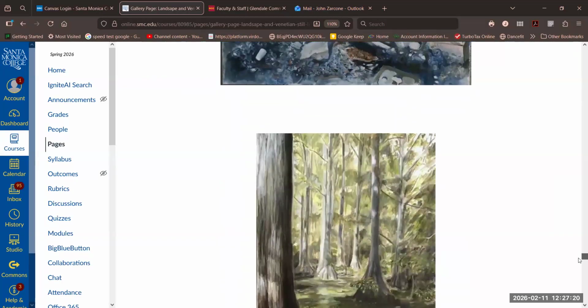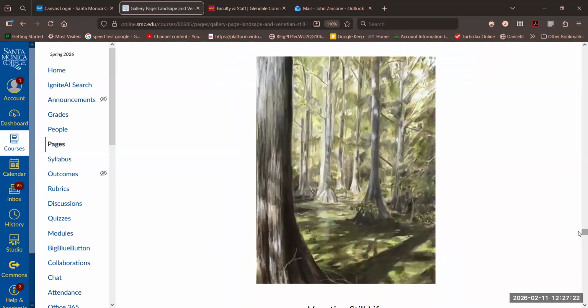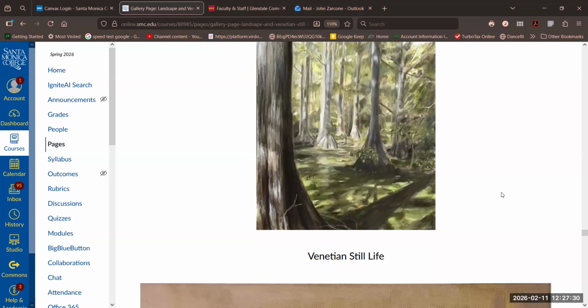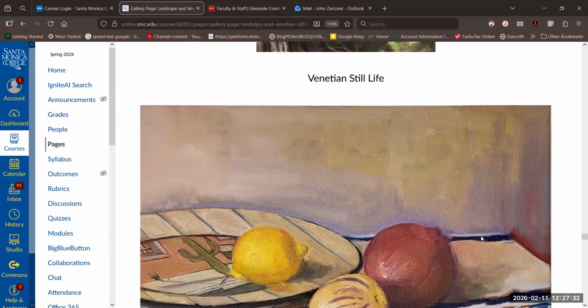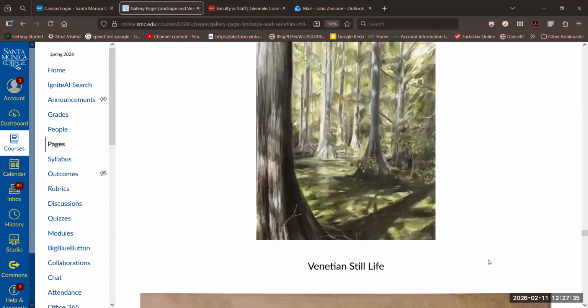I'm going fast. Like I said, you can go back and look at these on your own. This one is just monochromatic, so that means it's just one hue, in this case green, mixed with grays. That used to be an option, but it became, I don't know, too easy. So I wanted to make it a little bit more complicated for folks.